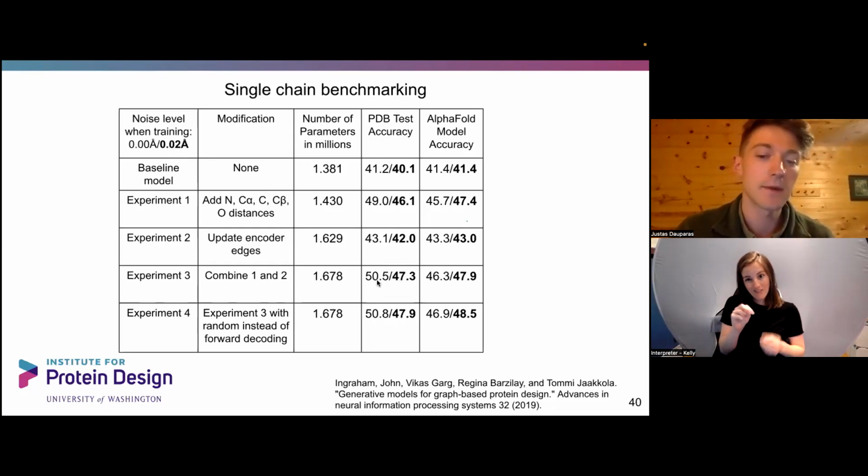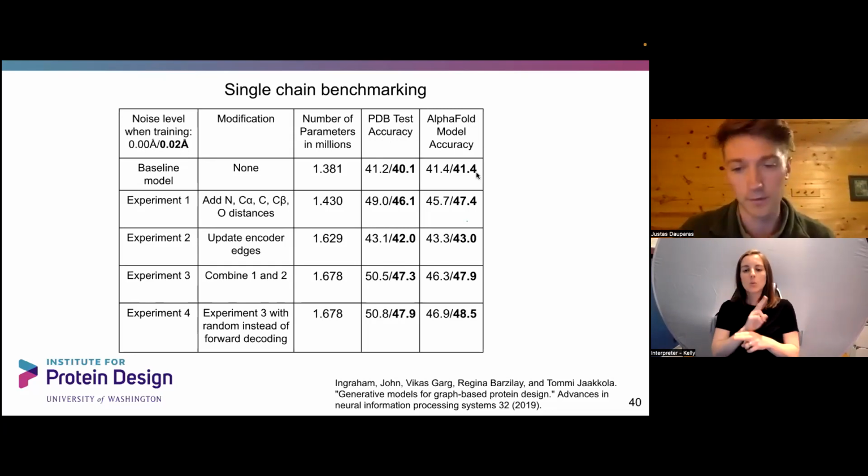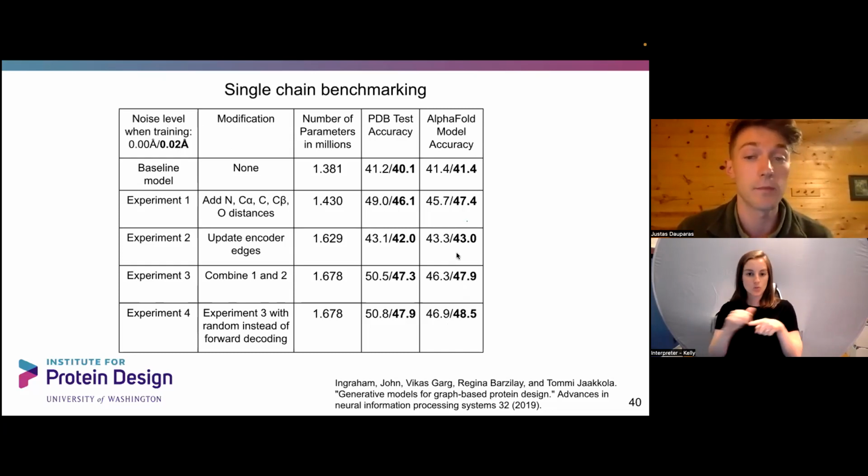So even at the highest, it's about a 3% difference. It means about 3% of the performance is coming from this really, really tiny amount of distance that the model is picking up on in the crystals, maybe that the distance between C alpha and C alpha is indicating that it's going to be a specific amino acid. But if we take AlphaFold models that have an idealized backbone, the difference is much smaller, or sometimes it's even better to train with a model that is robust. It's not overfitted to the crystal structure. So that's an interesting observation.